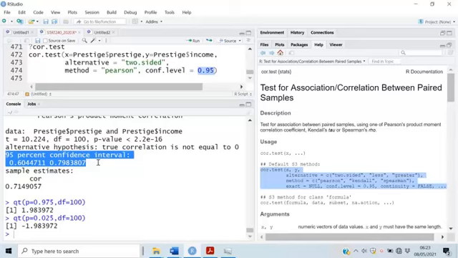The 95% confidence interval is approximately between 0.60 and 0.8. This interval excludes 0, which is when there is no correlation. So we can reject the null hypothesis that there is no correlation between them. In other words, there exists some positive correlation between prestige and income.